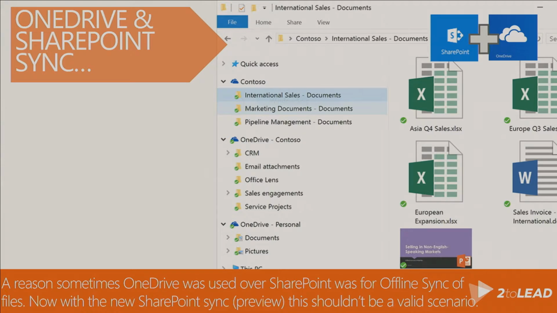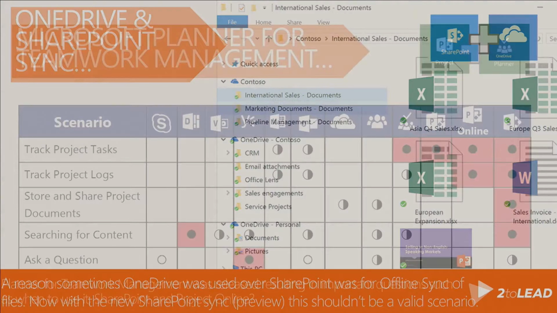All right, so another interesting thing here is the sync. Now, I debated putting this in because it's a bit technical, but I have seen a pattern where because the sync engine is so amazing in OneDrive for Business and the sync engine in SharePoint hadn't had those same updates, there were reasons that people would actually move their content to OneDrive for Business for offlining. We see that pattern with the wonderful new sync improvements is also going away.